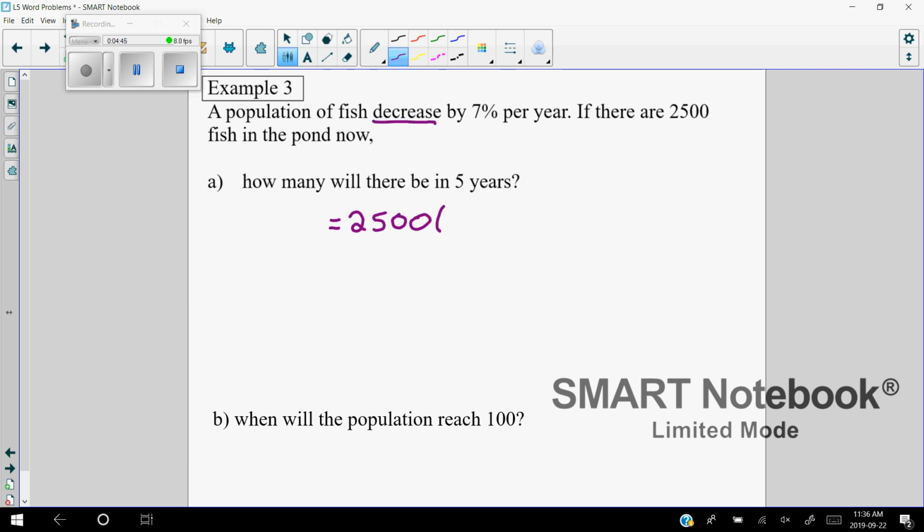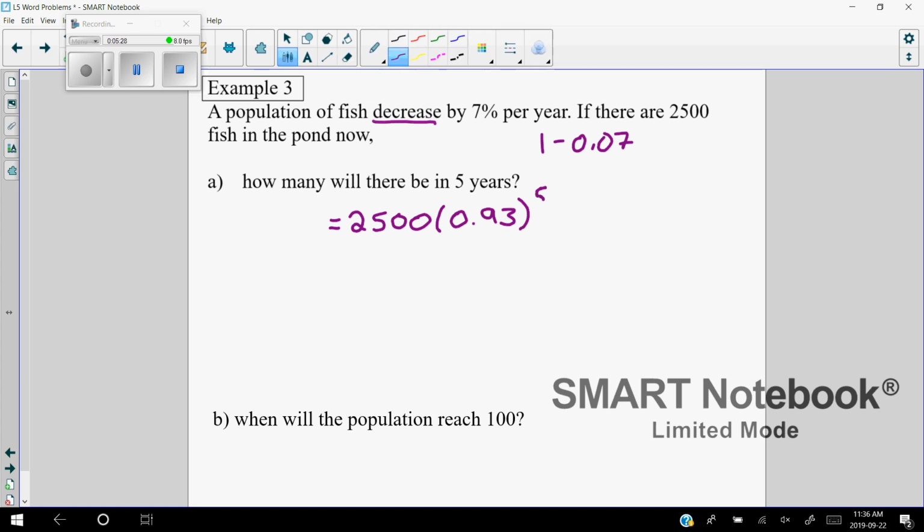I notice the word decrease and 7%, which means I need to take 1 and subtract 7%, which is 0.07, to get my B, my growth rate. So 1 minus 0.07 is 0.93, and that is what is going to go in the brackets here. If there is no doubling rate or tripling rate or half-life, then I don't need to include it. The only thing that I need up top is t. But in this case, I know my t. My t is 5 years.